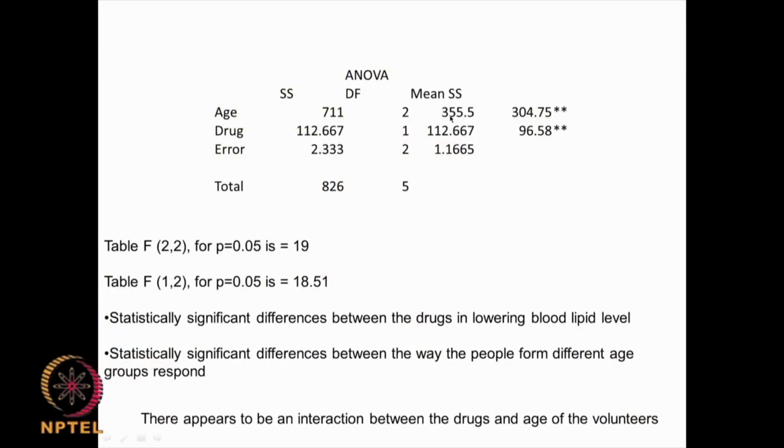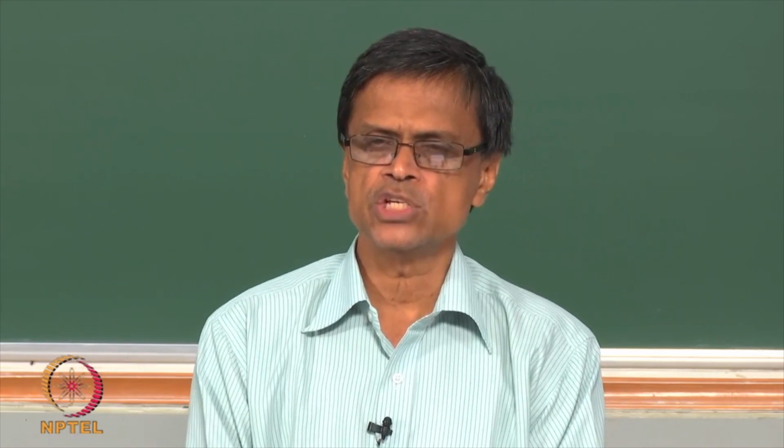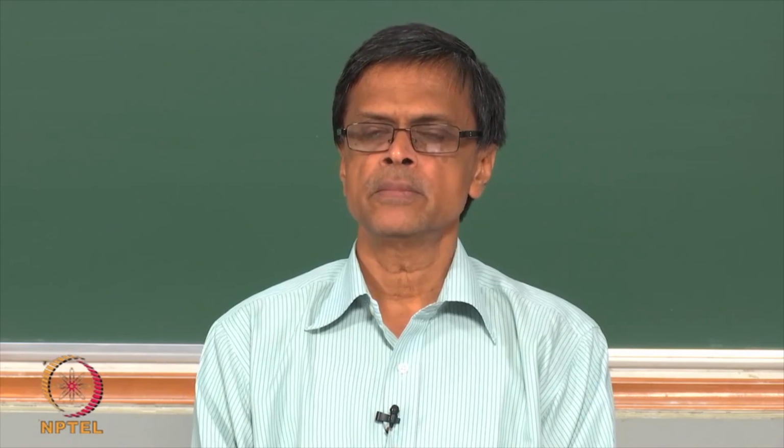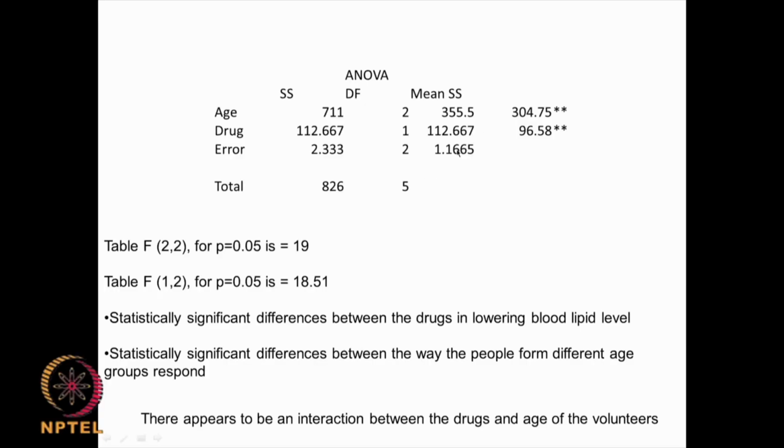So here this is called a two-way ANOVA. One way, or one level, is the drug, and the other way, or other level, is the age. We have 3 age levels, infant, adult and old, and we have 2 drugs, X and Y. Both are significant, because when I divide by the error, the F value comes out to be very large when compared to the table value. Now I want you to think about another important thing.